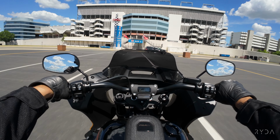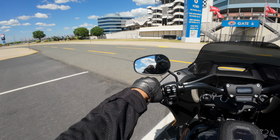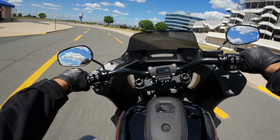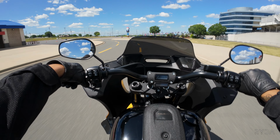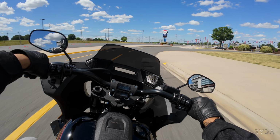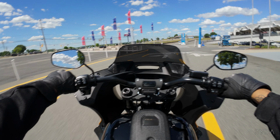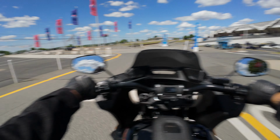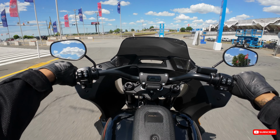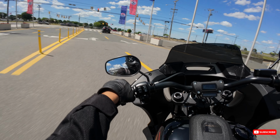All right, y'all saw me do the little ride around as far as slow maneuvers already when I was listening to the music. As you know, the bike maneuvers extremely well. But let's get out here on the road because it is getting toasty and I need to feel some wind. Need to get my knees in the breeze. Man, this California Love in my helmet right now has got me feeling some type of way. California is the Zapp and Roger part, you know. He's out there like California right now.